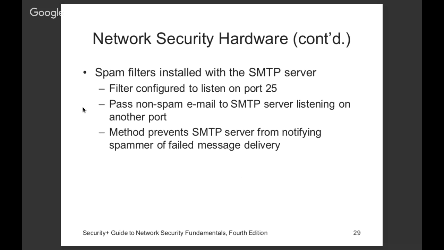Because if a spammer knows it's a failed message delivery, they'll stop doing it, and then it's unlikely to be caught. This way, it's likely to be caught and added to not only your spam filter, but the way Barracuda and these email filtering companies work with this hardware, after so many people report the same spam, it's then added to that database. That domain's added to that database. But the way marketers work, they have a lot of money, and it's pretty easy to create a new email domain. Email domains are created a dime a dozen every day. They just change the email domain and start the cycle over again.